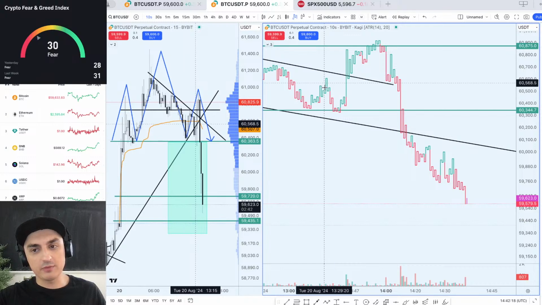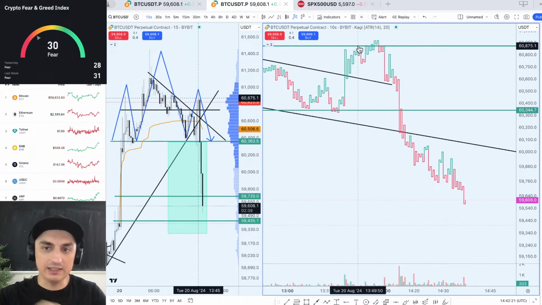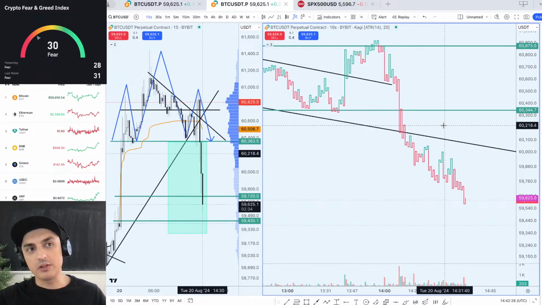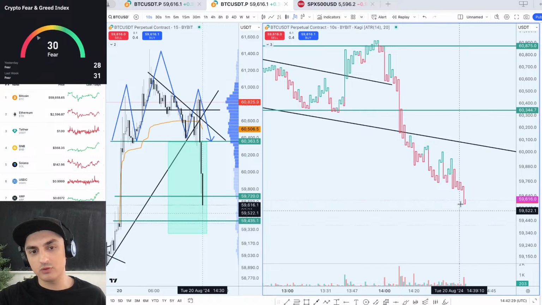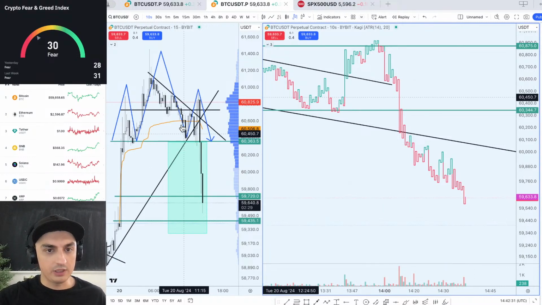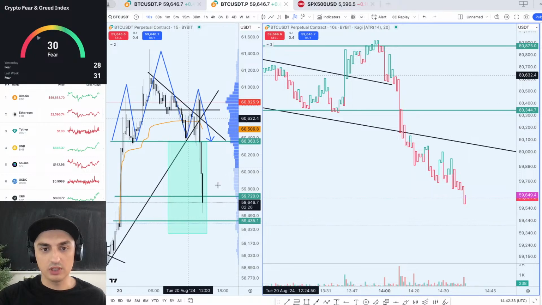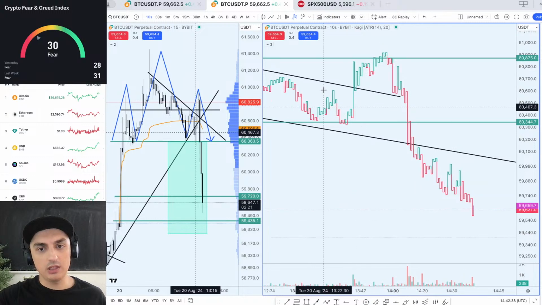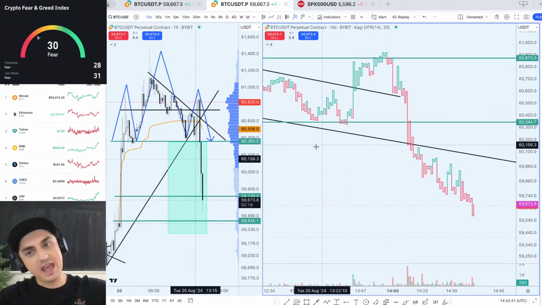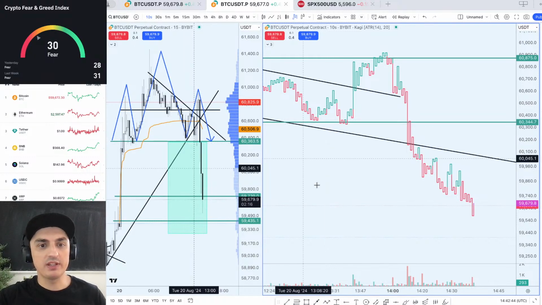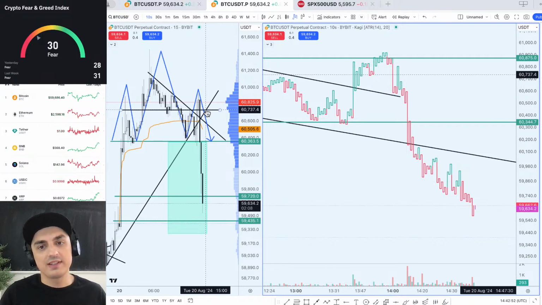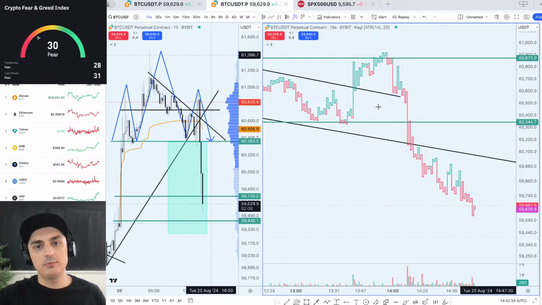Once again, I got this entry from 6,300. Got completely stopped out by this move to the 6,800s, and right now took another risk and tried to short this one. I was quite confident that we're going to see this trade to the downside. This kind of movement, bouncing back to some areas of influence from the resistance and supports, is kind of annoying me, in Bitcoin most of all.